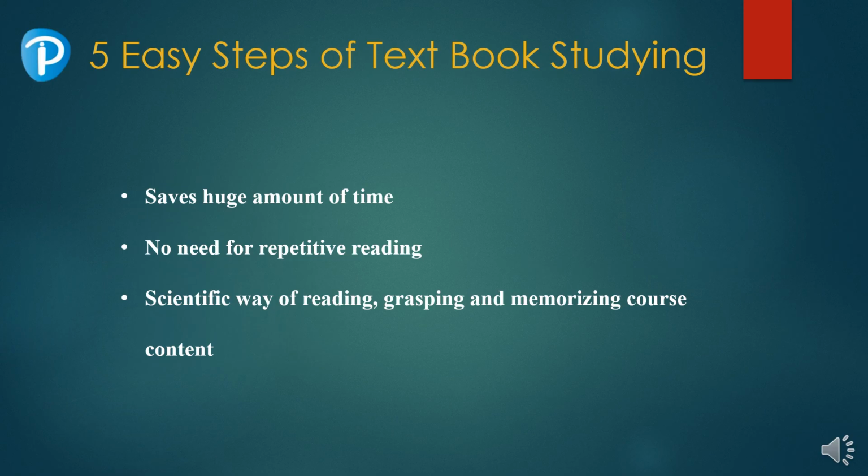This 5-step process may look laborious, but it saves huge amount of time as compared to repetitive reading. Students normally read their textbooks more than 3 times and they are still unable to recall information. This approach is a scientific way of reading, grasping, and memorizing course content, which will lead to increase in your test scores.